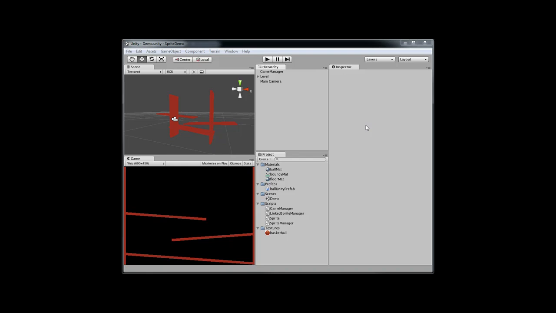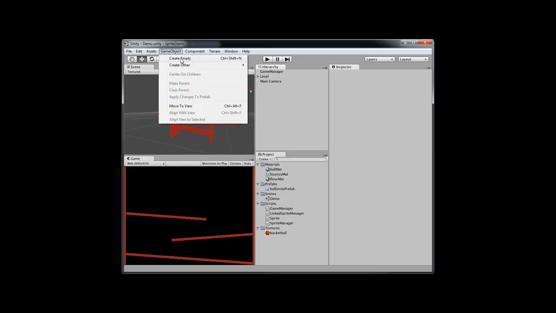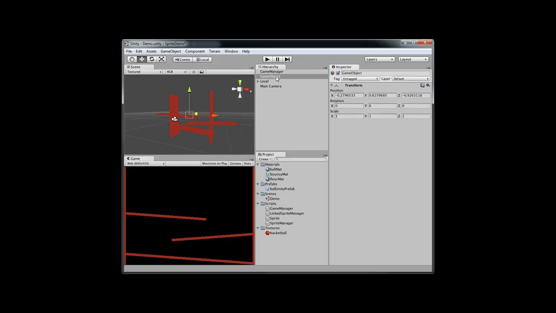Welcome back. In this video, it's time to actually start messing around with the Sprite Manager. So what we're going to do is a little bit of prep work. The first thing that we need to do is get another prefab all set up that is actually geared for working with the Sprite Manager. So we're going to create a new game object. It's just going to be an empty game object, and I'm going to name this one just ball.